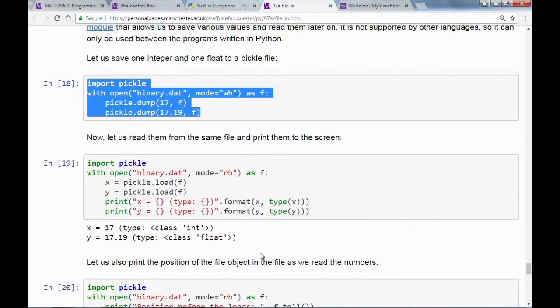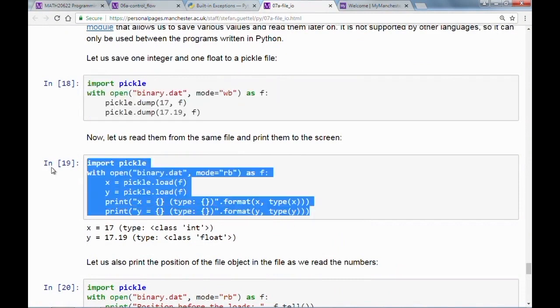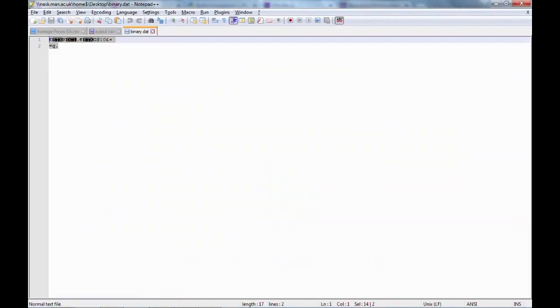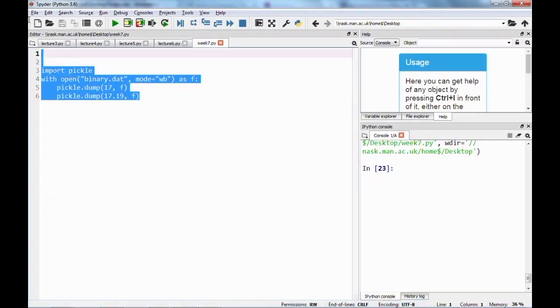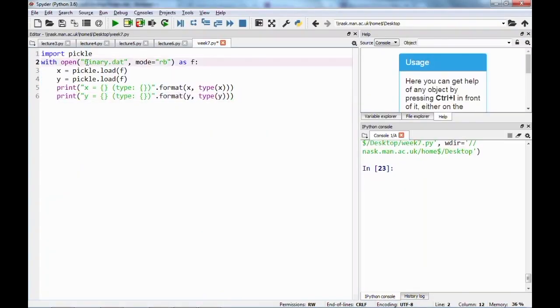Right, I've saved my data to the binary.dat file. How do I open it? Well, as we expect, we have to open the binary file, now in read mode. The file handle is called f, and now I'm going to call pickle.load.